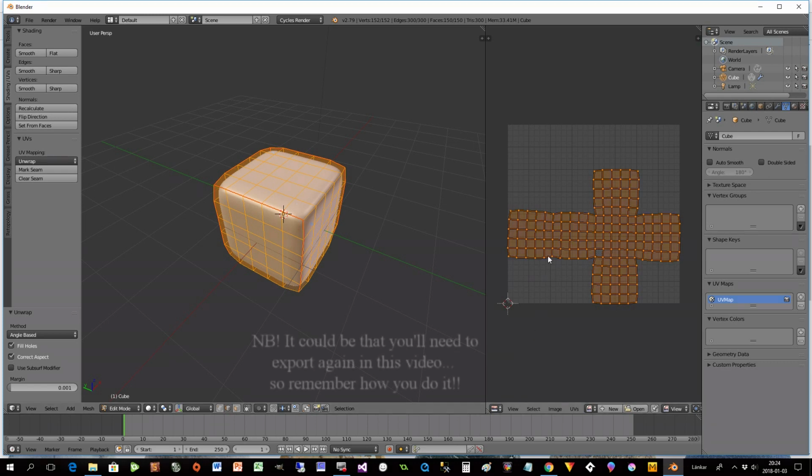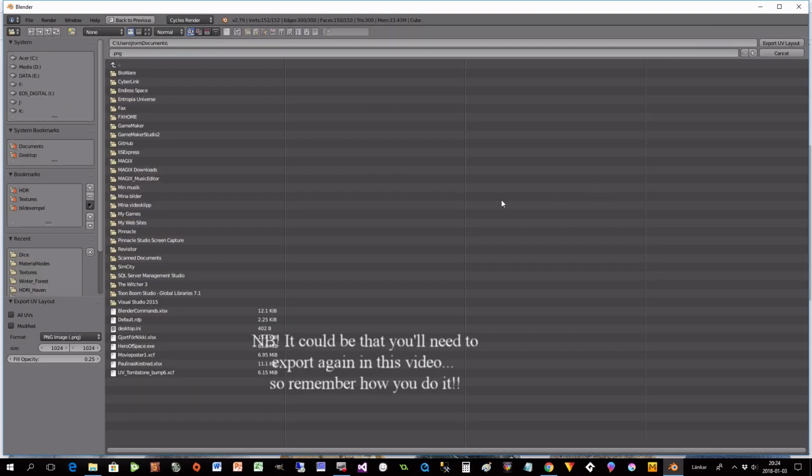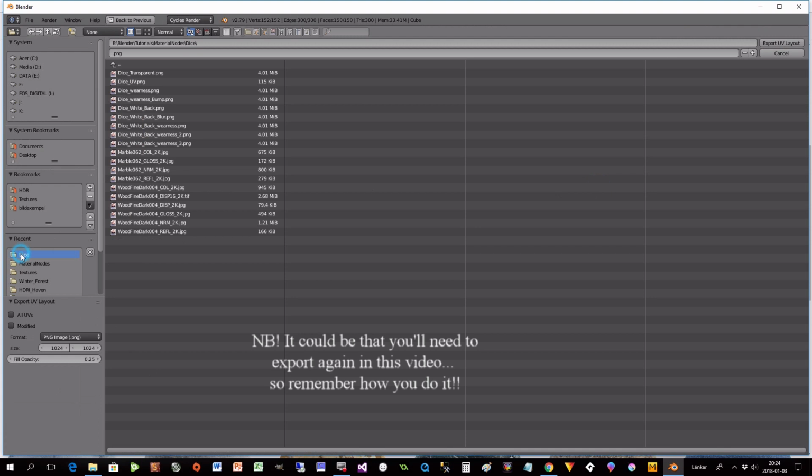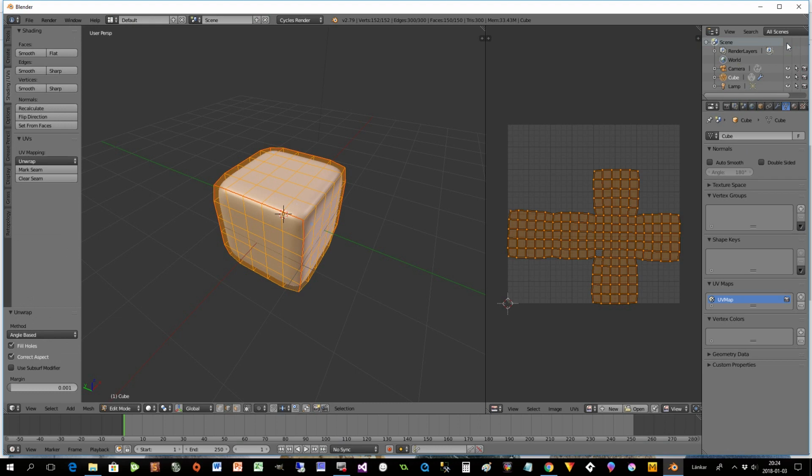So we save that as an UV export UV layout, and you can put it wherever you want to. I have my place here, and you can call it dice UV.png. There are parameters you can put here, but it's okay just to use the ones that are set as default if you want to. So just press export UV layout, and it's saved.